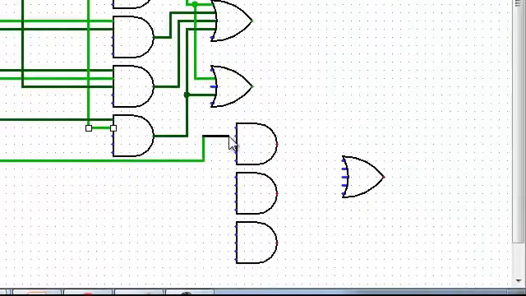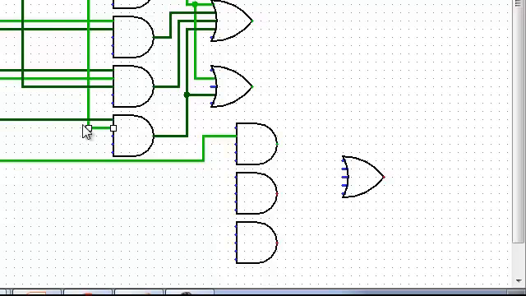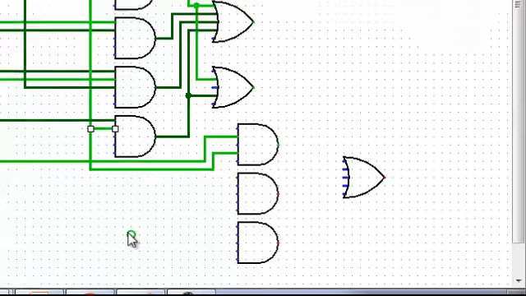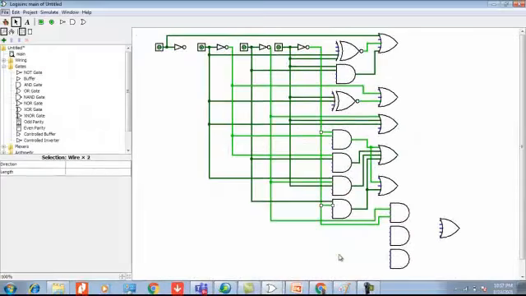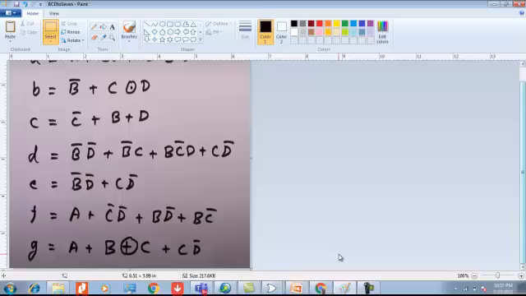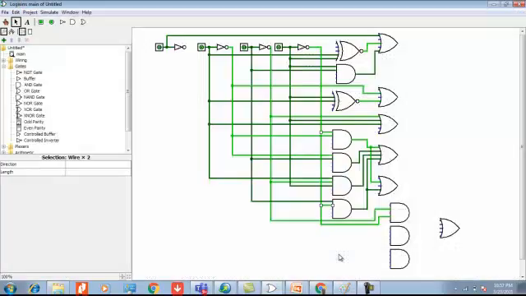Okay, C bar, and then this is D bar. C bar D bar. Yeah, and then B D bar is here.